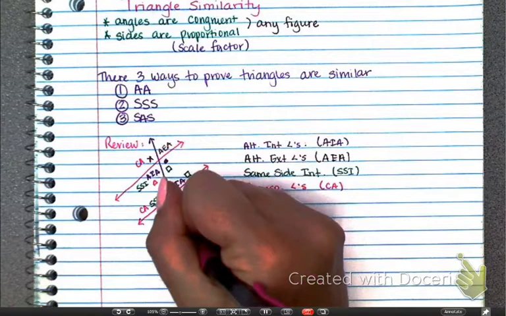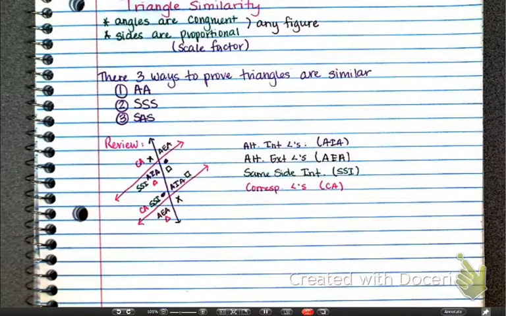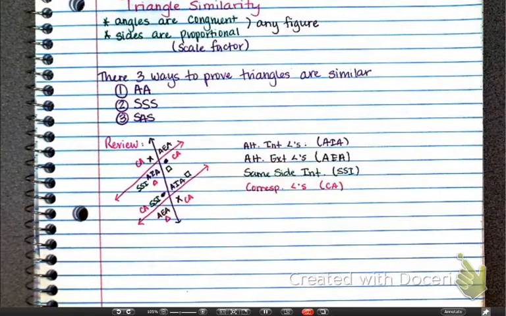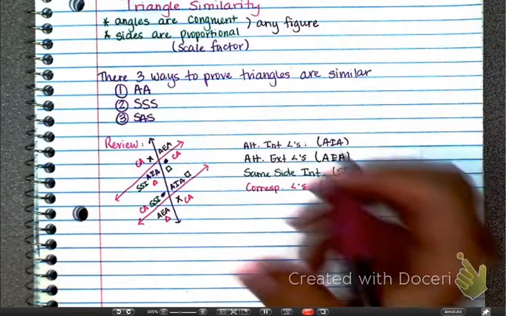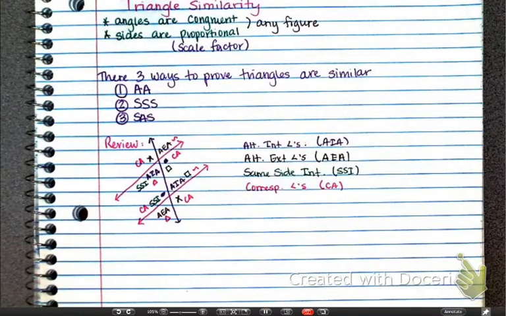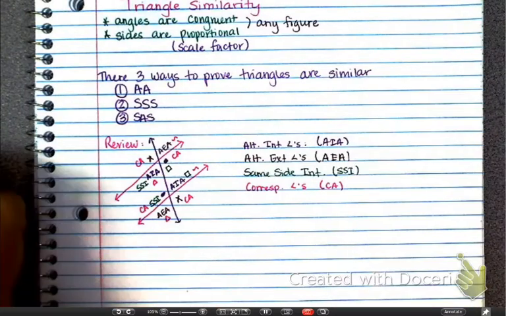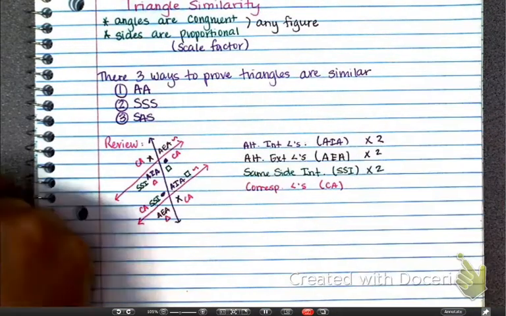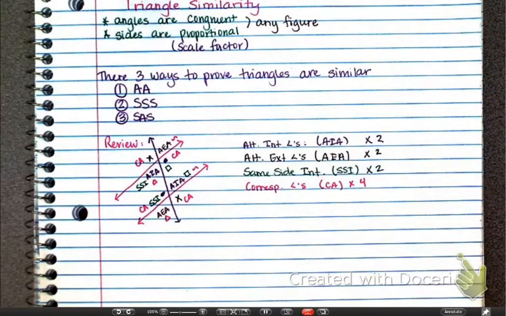So we have this one and this one. And then we have them match on the other side. So here and here. I know, there's a lot. If you know where one is, you know where the others are. So right now we have two of these, two of those, two of those, and four of those. Okay, I know that with all that it's confusing, but you need to know where at least one set is.